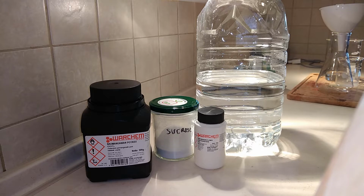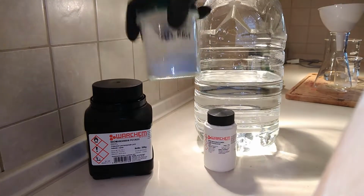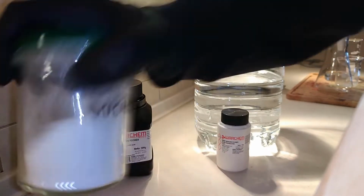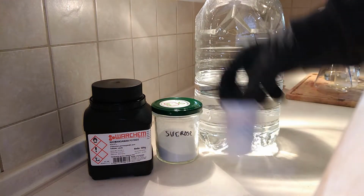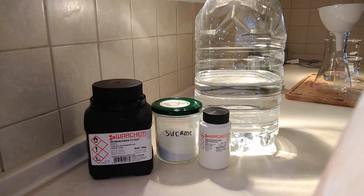Today I'm going to be doing a quick demonstration that's, for me, a perfect example of a redox reaction. For this demo we're going to need a strong oxidizer, potassium permanganate, sucrose, aka sugar, which I have finely ground using a mortar and pestle and a blender lately, and sodium hydroxide as a strong base. You can use potassium hydroxide also, but sodium hydroxide is a lot easier to get and cheaper.